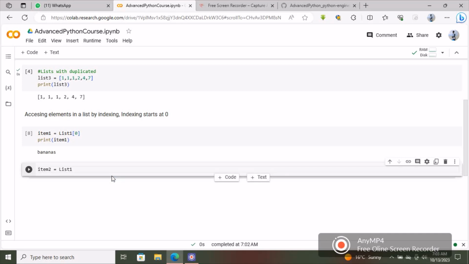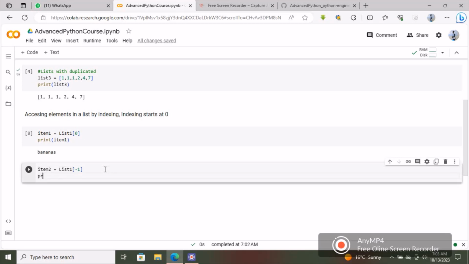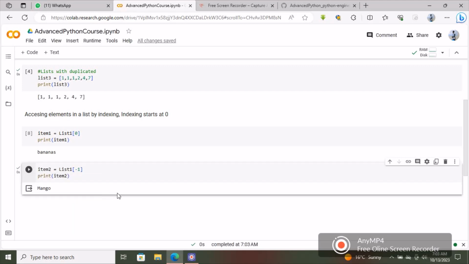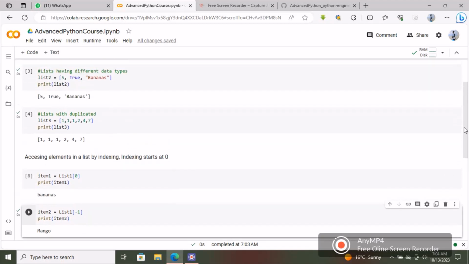So this is now list slicing. We are accessing an element that is the last element within a list. Indexing is -1, so the value at index -1 is the last value in the list. I hope you are mastering that.